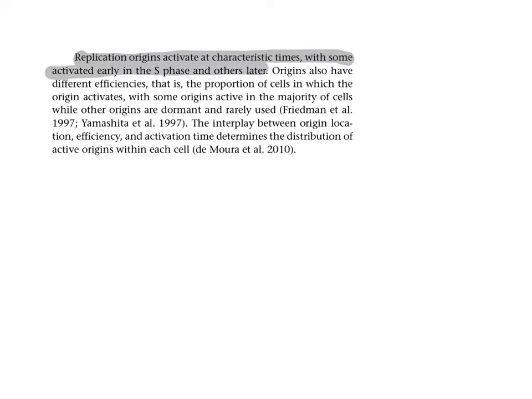So not only do some origins get used all of the time, and some origins only get used rarely, but they also differ depending on when during replication of the cell that origin fires. That is, the origin starts replicating DNA. Which is also kind of weird. You'd think all of the origins of replication should all start early in cell division so that there's enough time to synthesize all the DNA. But that's not what happens.